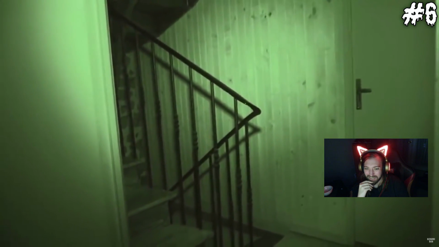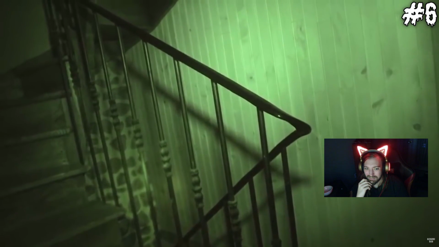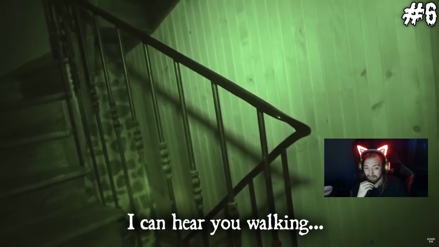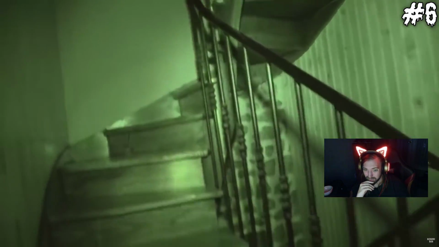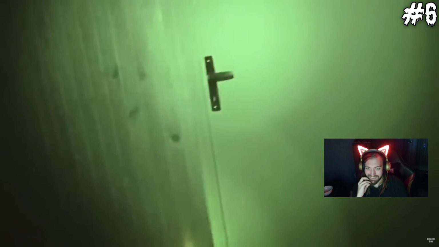Even then, I still don't really hear it. Crickety building, like it does sound like there's a little bit of noise outside, but again, it just seems like it's a crickety building.